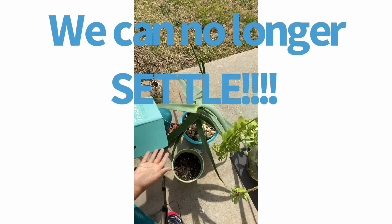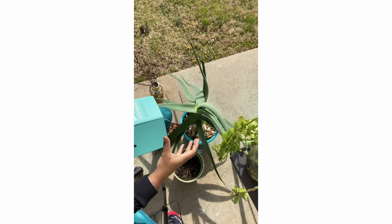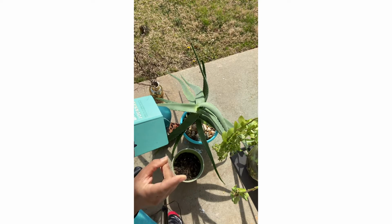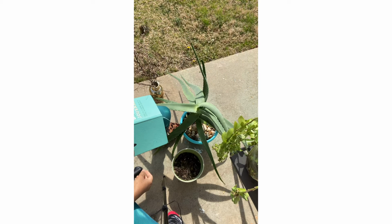What is it? What's been holding you back? What's been keeping you from moving forward in that abundant life that the Lord has for you? He has things already set up, lined up for you. He is waiting on you. Our Father who art in heaven is waiting on you.